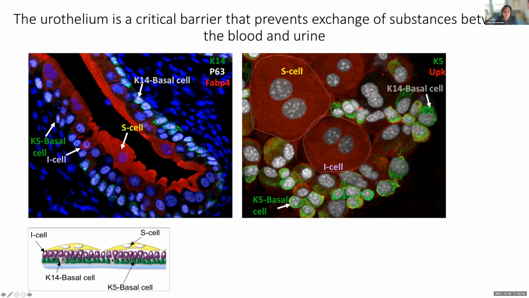There are 4 known cell types in the mouse and human right now. The superficial cells, which are the big polyploid cells that make the substance that provides a barrier, the uroplakin crystals, and intermediate cells, which you can see down here, which can be binucleated, and they will give rise to superficial cells during homeostasis. 2 populations of basal cells, the K14 expressing, which are very rare, 1 out of 20 in mouse, and the K5 basal cells, which make up about 80%. And you can see here, I just put this so you can see an idea of how big the superficial cells are compared to the other cells. And here's the intermediate cell progenitor.